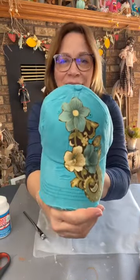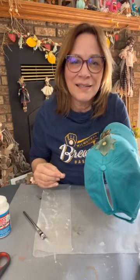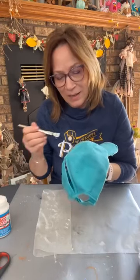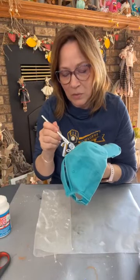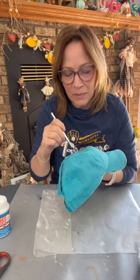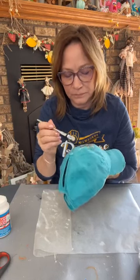Look at that. Look how beautiful that is. One of a kind, absolutely. Absolutely one of a kind. Okay, I am going to go around the edges again. Now that'll dry. I just want to make sure they stay down.